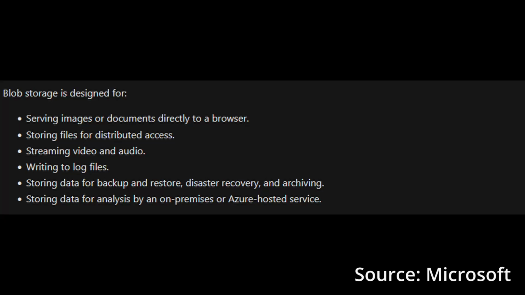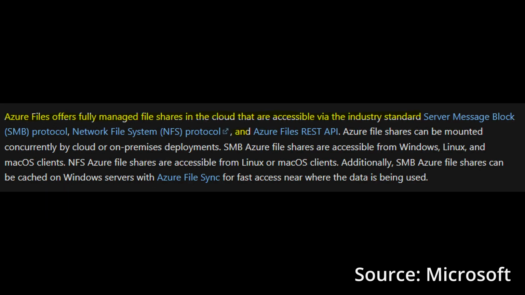For Azure Blob Storage, the keyword that we're looking for is unstructured data, and Azure Files isn't the right answer here either, because it offers fully managed file shares in the cloud that are accessible using protocols like SMB. It's useful for replacing on-premises file servers, lift and shift applications, and simplifying cloud development, and so on, but it's not relevant here either.